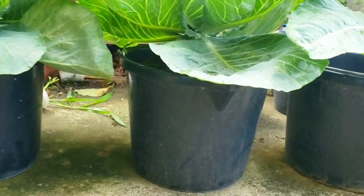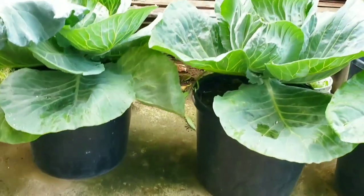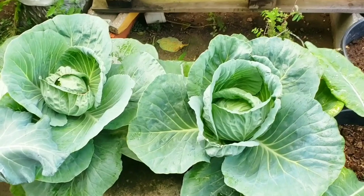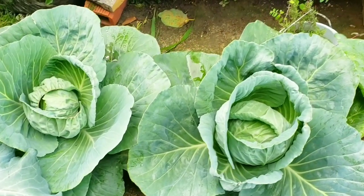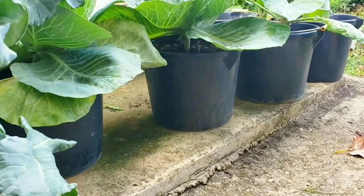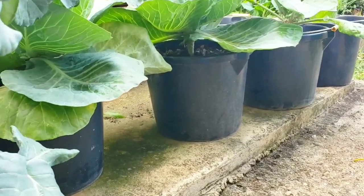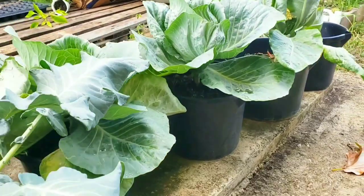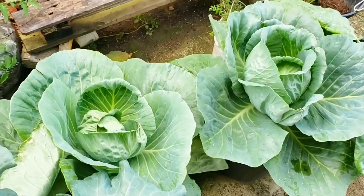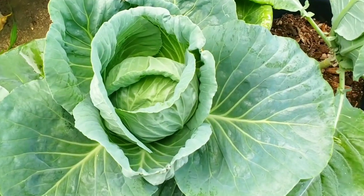The first thing you'll need is a container. As I mentioned in my cauliflower and broccoli growing guides, I use these containers for almost all my brassicas — they're around 3 to 3.5 gallons and are very durable. They're also very affordable at about $25, sometimes on sale for $20, and essentially a lifetime guarantee because they're designed for much harder work than gardening.